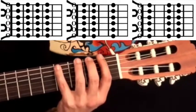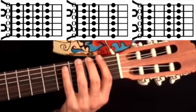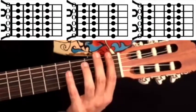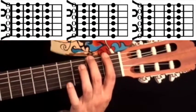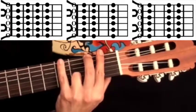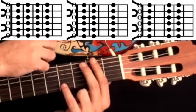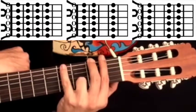The second little diagram is the second exercise. That is showing you our second shape. It's got a see-through 0 for open string. Then it's got a coloured in dot for 1, a dot for 2. Then you'll notice it's skipping a fret, it's skipping the third fret, and there is a dot for fourth. So then you know you're playing 0, 1, 2, skipping 3, and 4. And you've got that second shape.